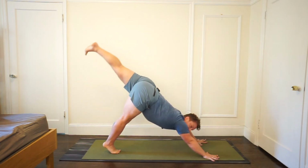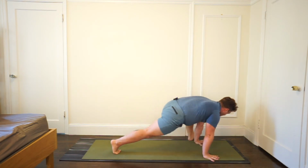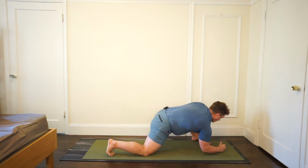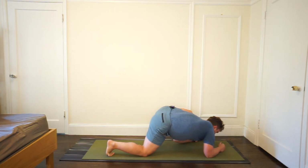Inhale, reach the left leg high. Exhale, step the left foot to the outside of the left hand. Bring the right knee down. So just like before, right forearm down, take left hand behind your left ankle, press the ankle forward and work the shoulder under the knee as much as you can.